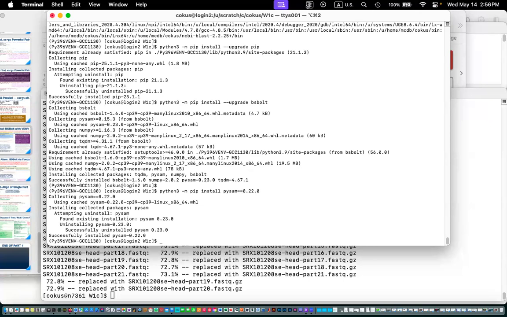Yeah, that's the hard one. That's the one that requires the C compiler stuff. And you two are also compiling PySam. Yeah. So PySam is one of the Python packages for manipulating BAM files. So bisulfite bolt needs to create BAM files, and it uses PySam to do that. PySam depends upon the same library that SAMtools depends on, so it's pulling in the C library for SAMtools and compiling that library. Anyway, there's a lot of work.